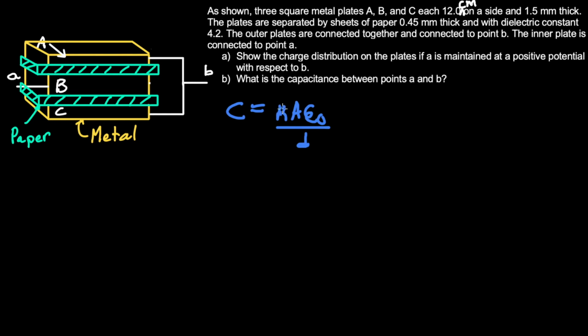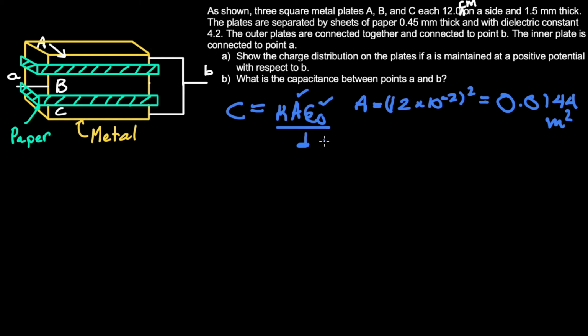But now you're going to say, okay, well, I got a lot of information here. How do I know exactly what to use? And so first let's start off by calculating our area for the parallel plates. So the area for our parallel plates is simply going to be 12 times 10 to the negative 2, because we need to convert from centimeters into meters here. And then we can just square that because, like we said, they are square metal plates. And so that's going to give us an area of 0.0144, and then that's going to be meters squared, right? And so we now know our area.